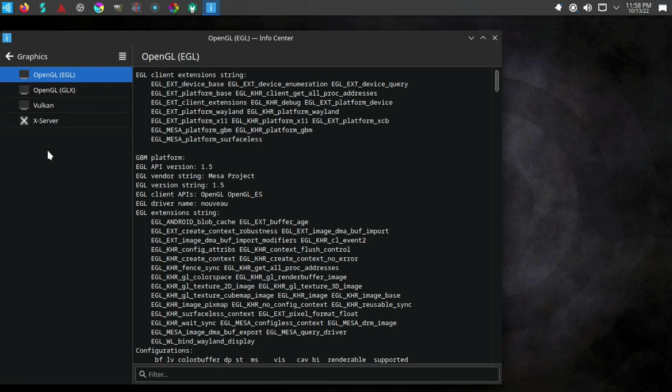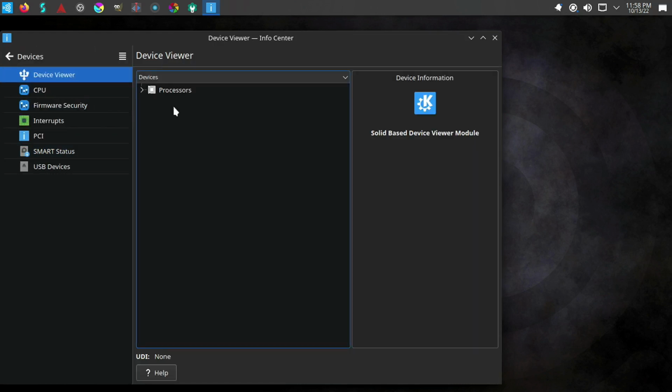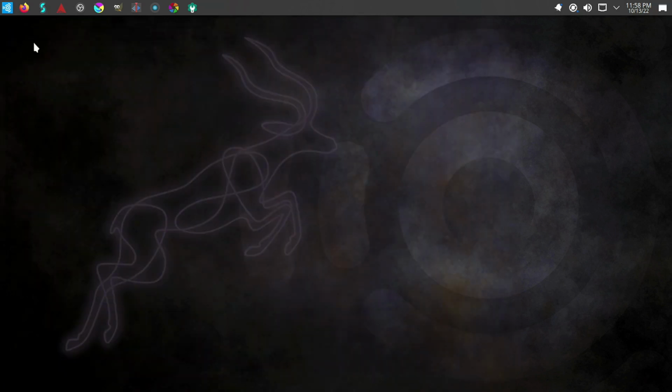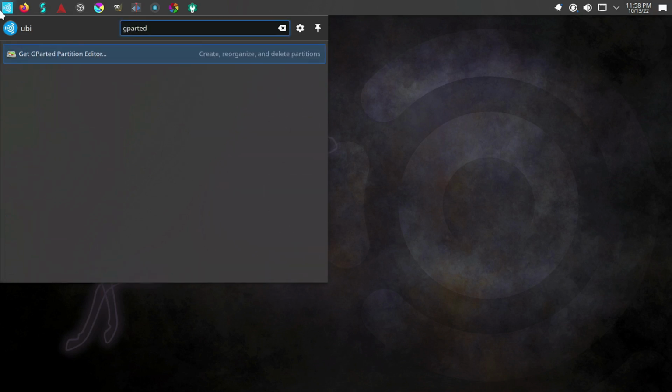And devices, where is it? Graphics card is recognized. And on devices, we have also processors. Okay, 8 core. Where's the gparted? Let's install that just to check our gparted or partitions.